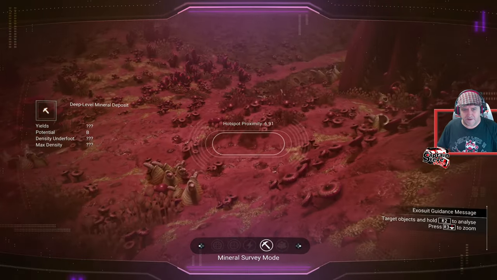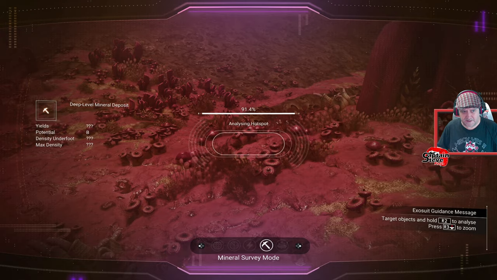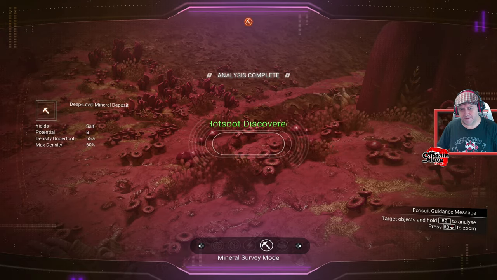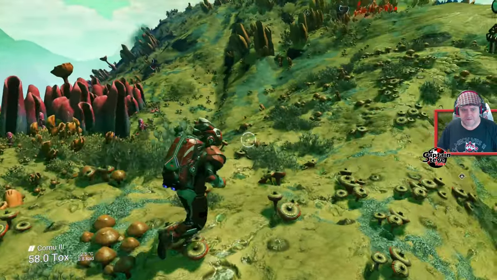Okay, chums, we're getting very close to where this marker is now. There we go. And that's found my hot spot for mining. Let's see if it's emerald. It's salt. Okay, well, we don't really want salt. We would like emerald, so I need to try and find another spot for the base.